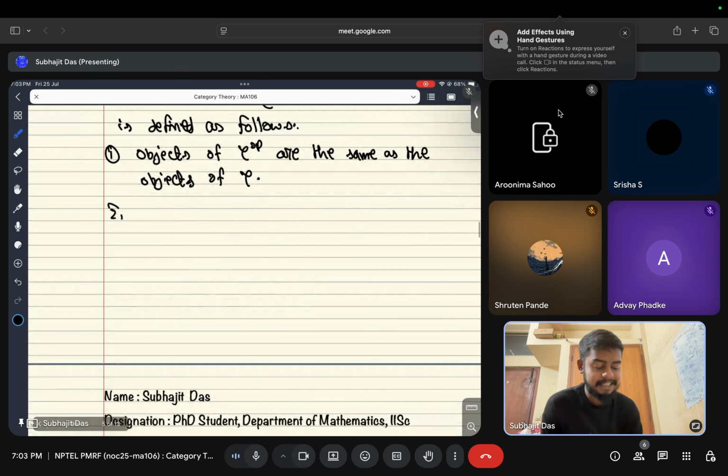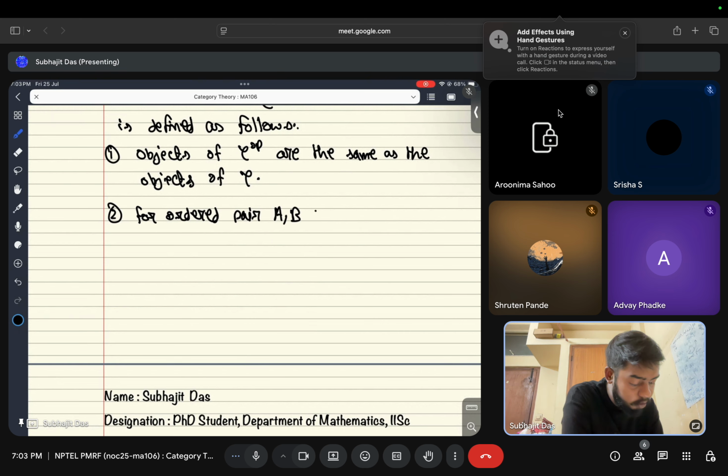The difference lies in the arrows. So for every ordered pair A comma B of objects of your category, which are also objects in C op.